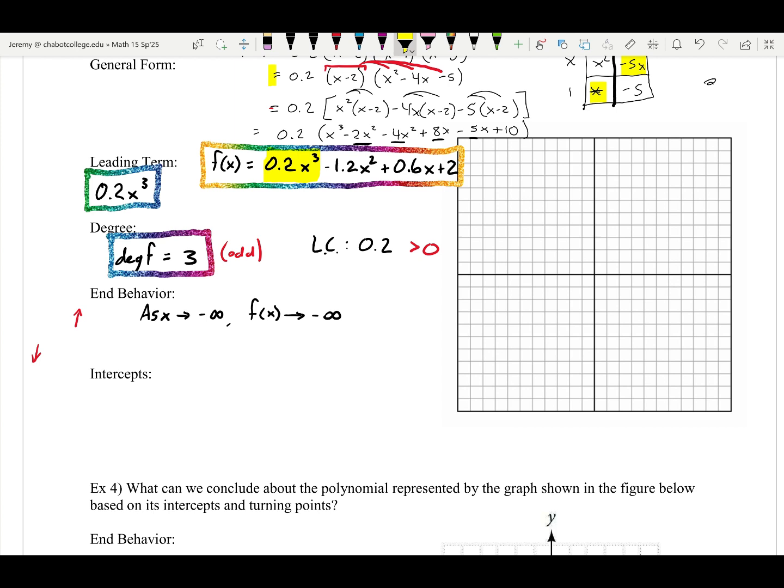All right, so that was just using this arrow notation to describe this behavior. As we go to the left, the graph is going to shoot downwards. And as x goes to positive infinity, so as we look to the right, f of x, the y coordinates, are going to be going towards positive infinity. That's just using arrow notation to show that we have this behavior in the right-hand branch of the graph. So I will box this up now.